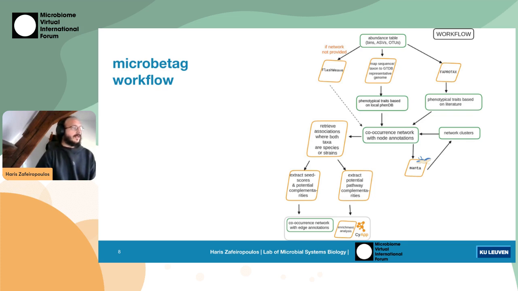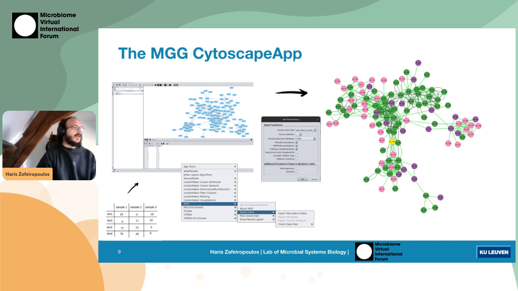But you can also run it using your own genomes, especially these days with metagenomics, you can have bins and MAGs, so you can use it directly on those and come up with a co-occurrence network based on those, and have annotations not based on some reference genomes, but based on the bins or the MAGs that you build on your own.